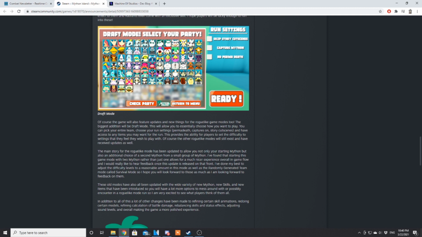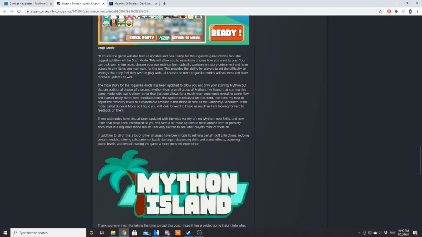So this is like Mython Island's custom mode. So we saw Nexomon got a custom mode, Coromon got custom settings. This is sort of Mython Island's version of that. The main story for the roguelike has been updated too to allow you not only a starting Mython, but an additional choice of a second Mython from a small group of them. I found that starting this game mode with 2 Mython rather than just 1 allows for a much nicer experience overall in game flow, and I would really like to hear feedback on this update on that front.